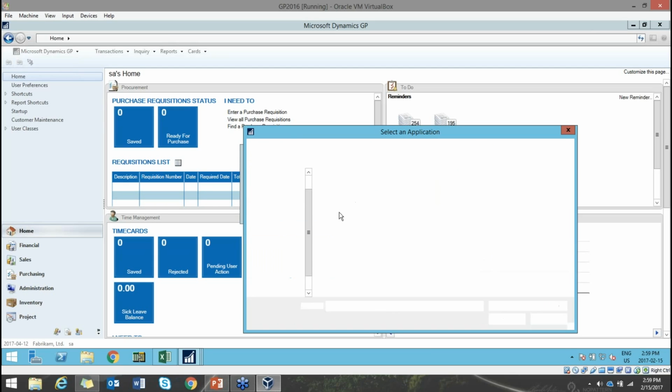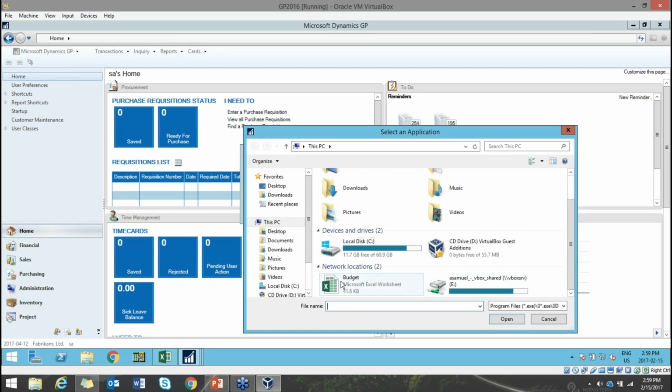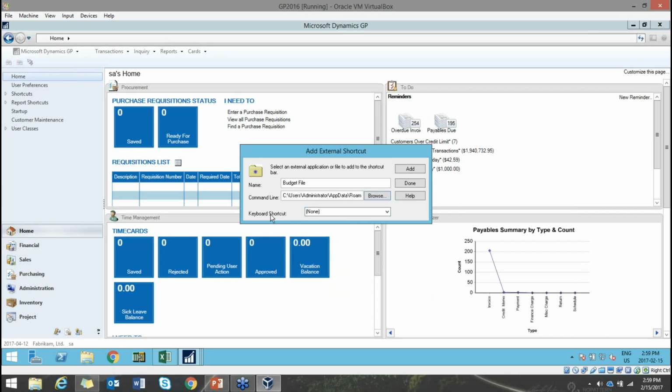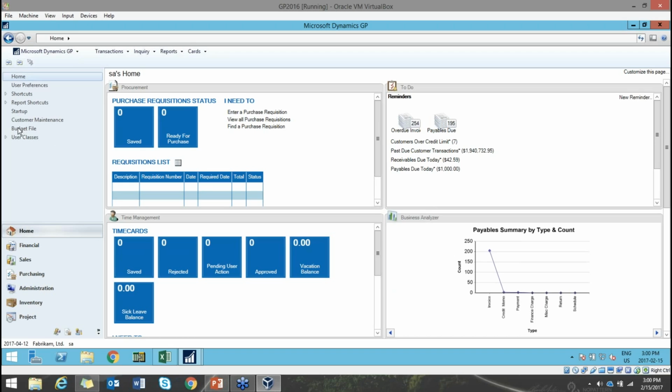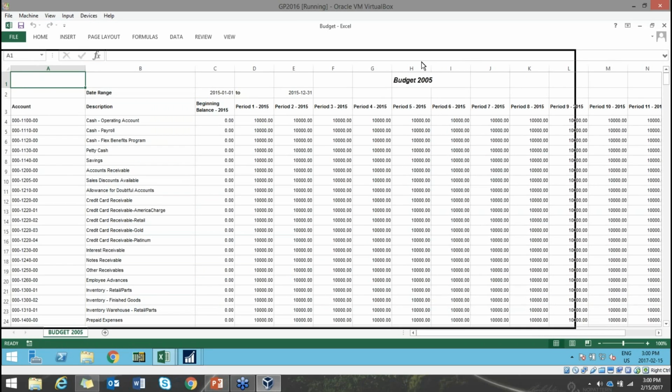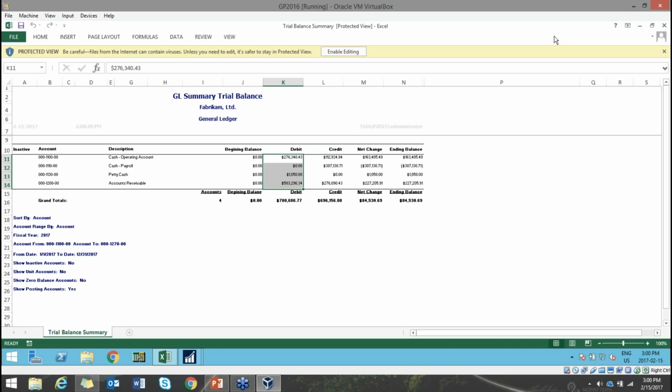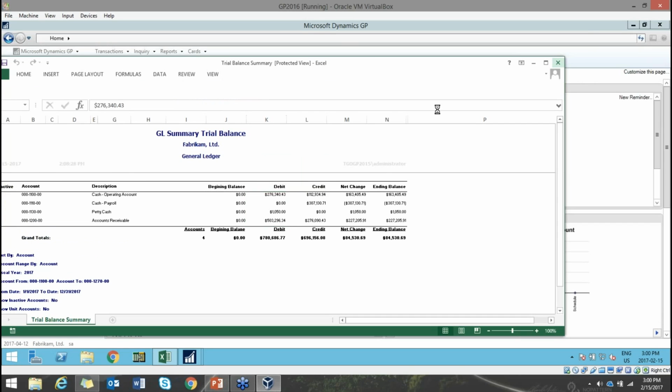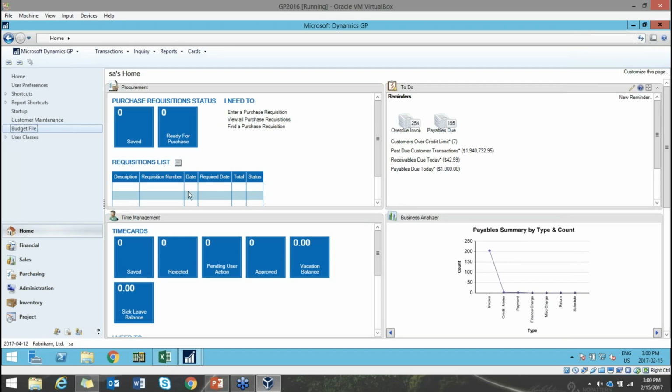Click on Browse. This is going to allow me to go out and navigate and find the file that I'm trying to add. We can even assign it down at the bottom here to a keyboard shortcut. So you can do anything from F2 all the way up to F12. Once it's been assigned, obviously you can assign it to more than one. So once you have your file located, click on Add and Done, and you'll notice that I have my budget file there now. When I click on that, it's going to open up Excel, it'll open up my budget for me, and it's going to open up that external file. And you can add any file that you need to, that you want to use, as long as your system can open it.